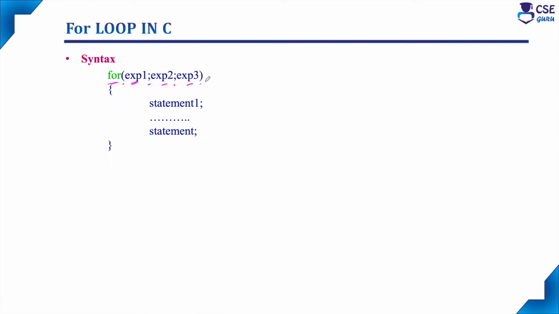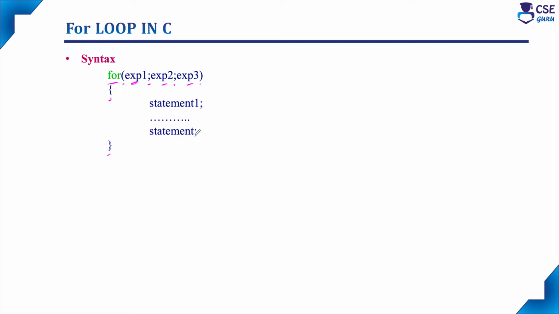And here it is compulsory that you should not place any semicolon. If you place a semicolon here, the for loop will stop here. Then after that, place the curly braces, an open curly brace and a closed curly brace. Here also, you should not place a semicolon. Within this curly brace, whatever the body of the loop is, we can specify here, like statement 1, statement 2, likewise.